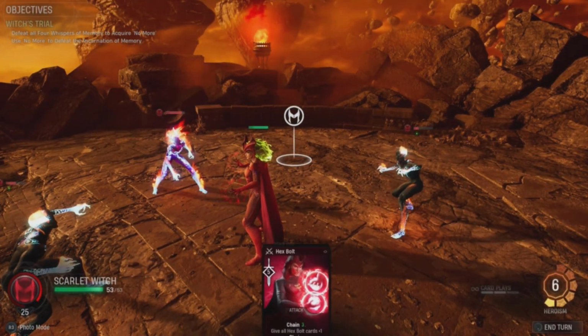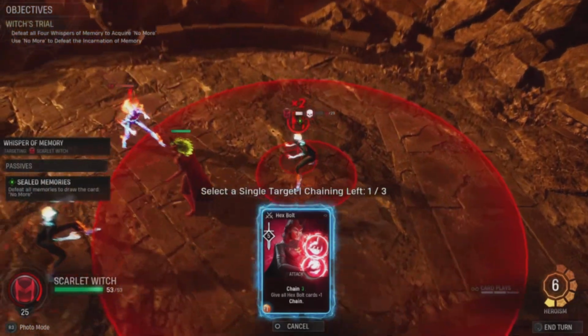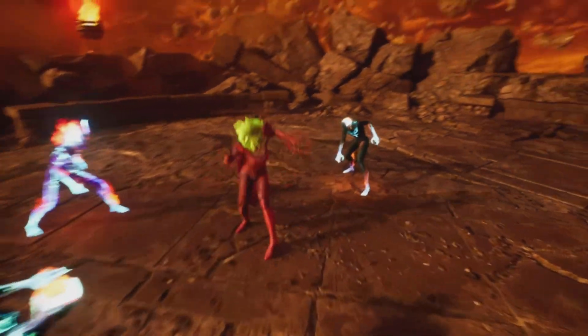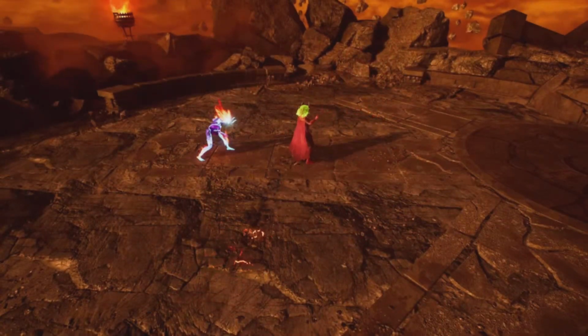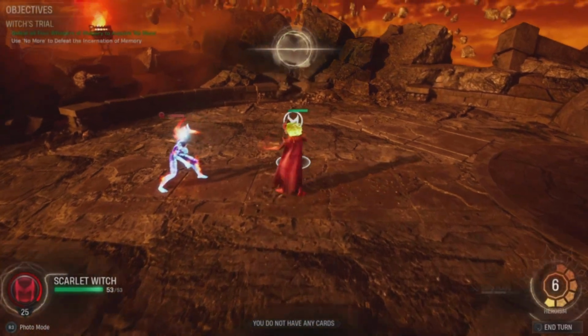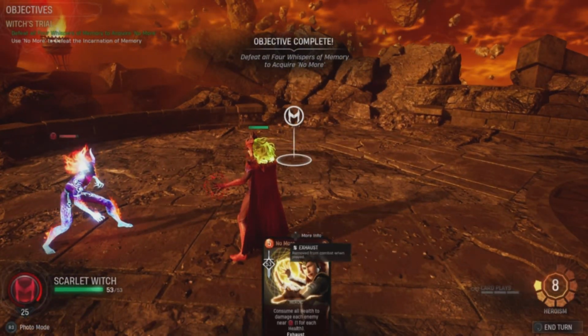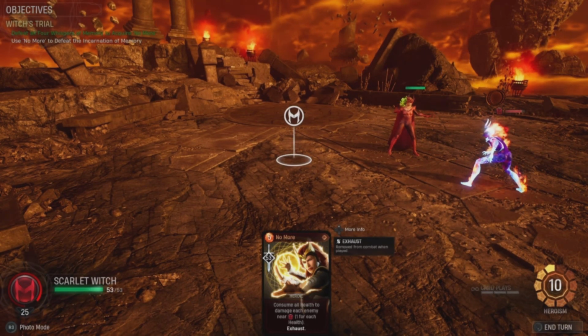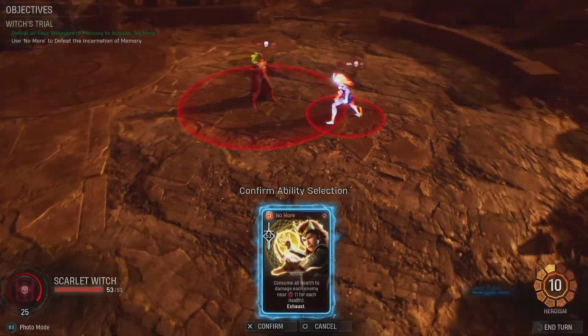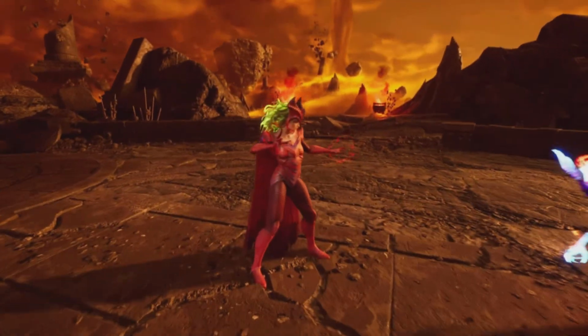And now that we've got a chain of three here, we're going to be casting it on the guy there, and then two more times on the guy in the next one. And that, we now have the skill No More. When we cast it, it's going to deal a considerable amount of damage, but it uses up all of Scarlet Witch's HP, so careful.